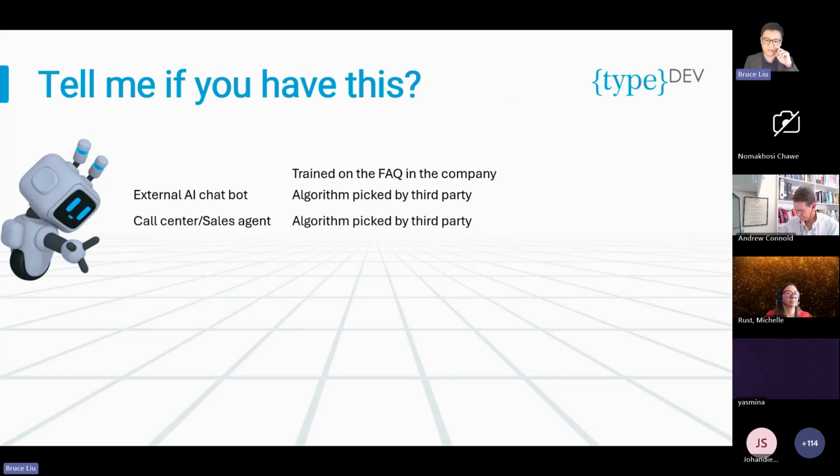So, given a scenario, which of us have something like this implemented into our projects, our company already? Perhaps it's the front page, perhaps it's inside the customer portal, where you have an AI chatbot that you have outsourced to a third company. It is trained on your frequently asked questions database and some other database that allows it to have conversational skills. Then it's the third party's responsibility to pick the AI model, and there is a call center third party that picks up the call if the chatbot ever fails or struggles to communicate and handle the situation. Which of you, maybe you can just drop in the chat, already have something like this implemented in your company?